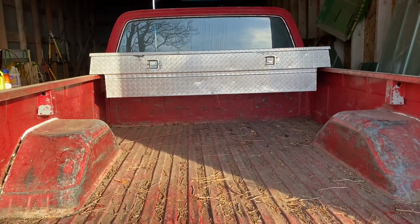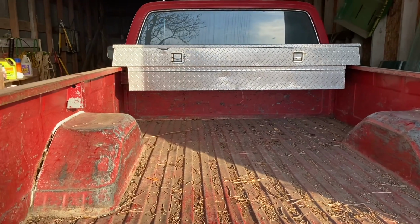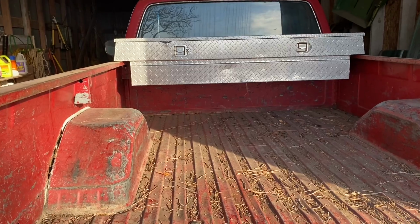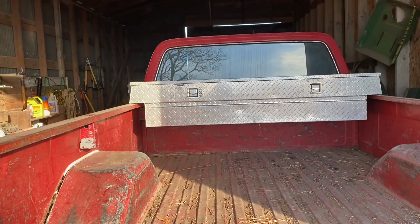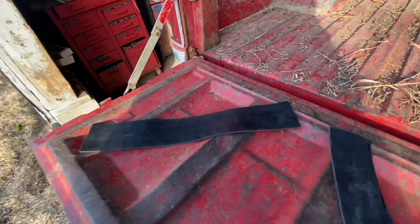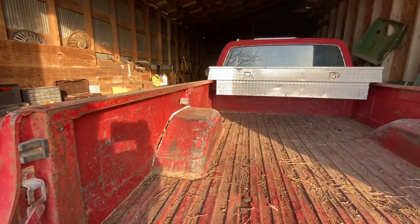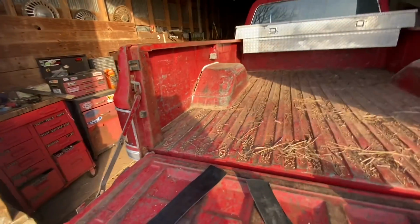There's a lot of room there if I wanted to get one of them L-shaped diesel fuel tanks along with it, but I'll definitely be looking for another box, but this one will do for now. I also got some strips of rubber here that I found. I'm gonna put them in between the bed and the toolbox there on the rail. Maybe give it a little more cushioning.